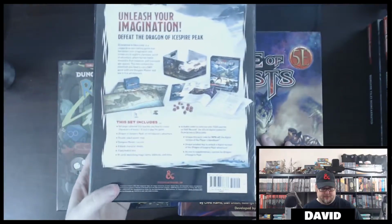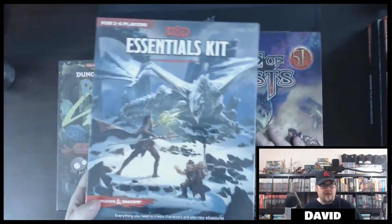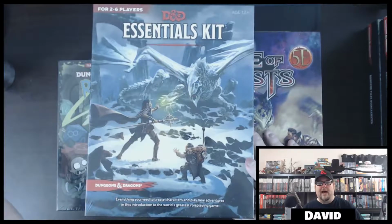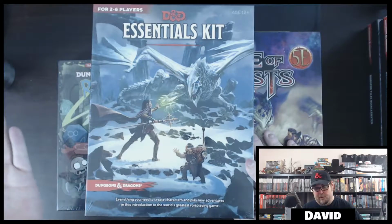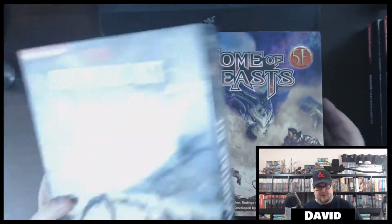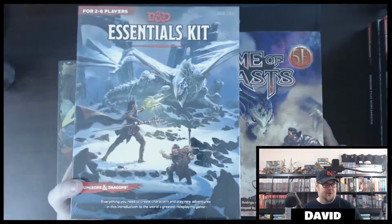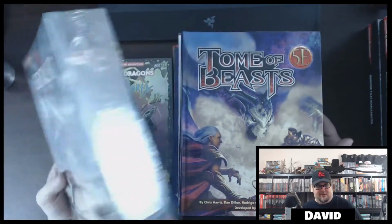And this was, I think, $25. And they were sold out like hotcakes. And Target couldn't get them in, I guess. Target was out of them. So that inflated the price of these. Well, I actually found this at Target here in El Paso. I guess nobody plays D&D here in El Paso.